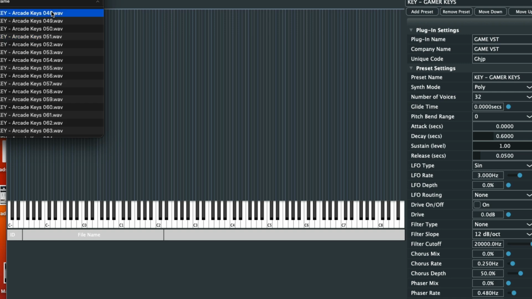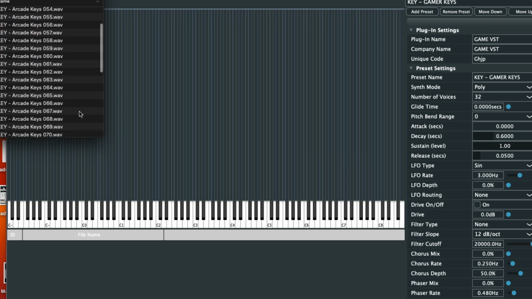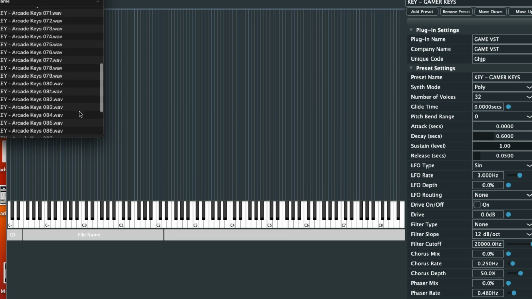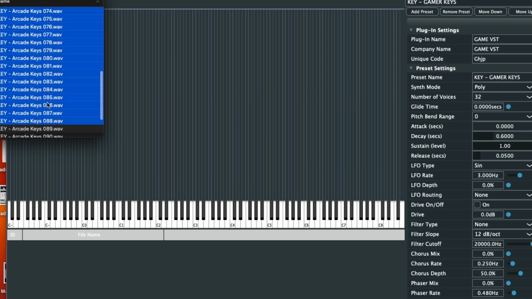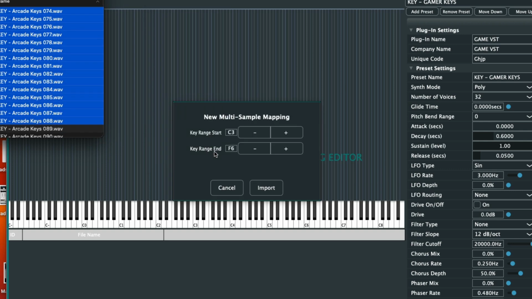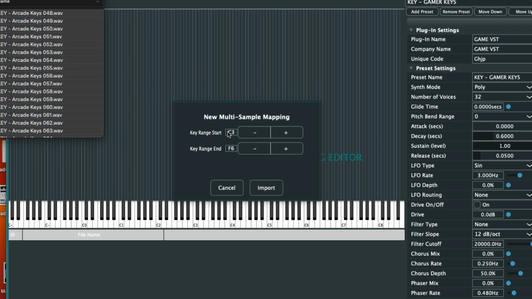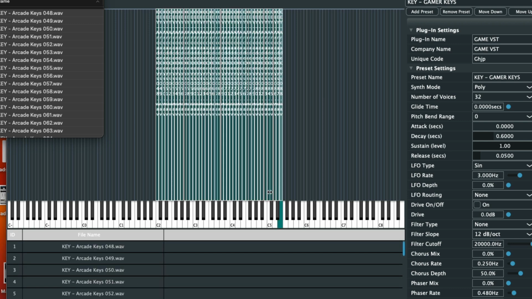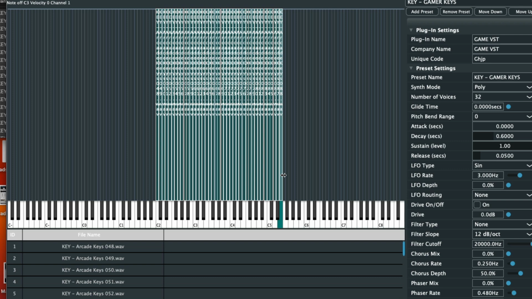I have multiple keys across octaves, so I'll show you how easy that is to drag this in. So this one's going to be dragging them in bulk here. It starts at C2, so I'll name that there. Just like that. So now you see that I have keys across multiple different octaves.